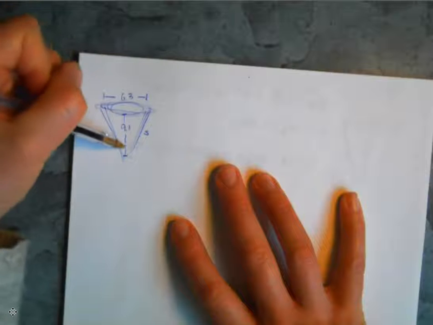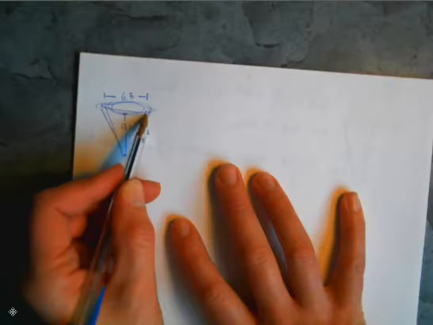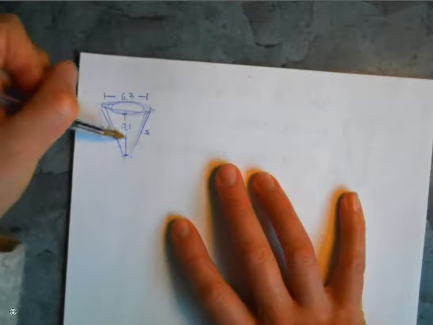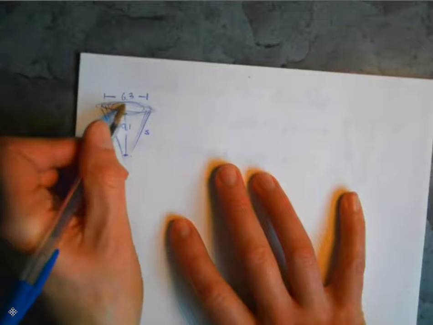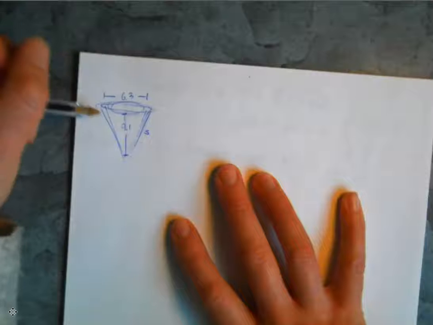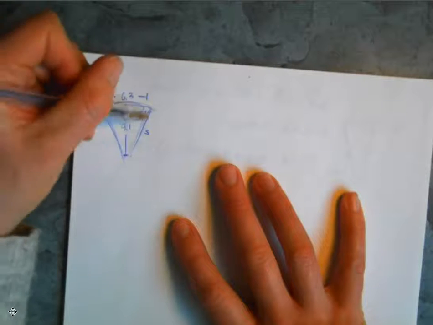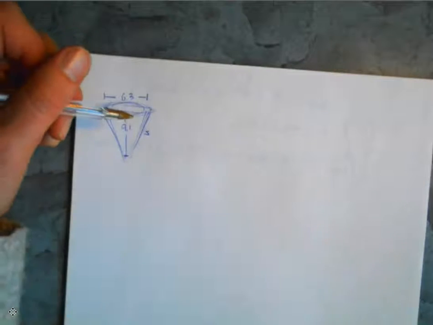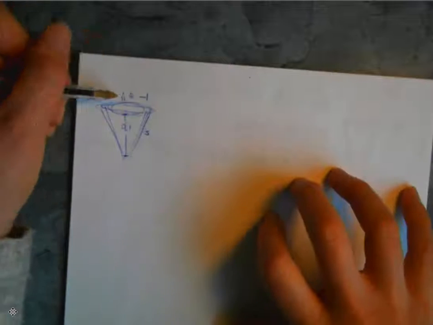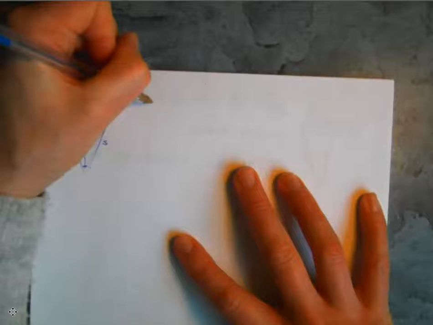So we have the height here, 9.1 centimeters, and we have a distance from there to here, which is half of 6.3, right? That was our diameter. So if we start right from the middle height and we go over to the edge of the cone, it's going to be half of 6.3. And then we can solve for slant height using Pythagoras, right? Because it's going to be the two sides to solve for the hypotenuse, basically. All right, so in order to do that, we need to know what the values are for these numbers here. So first of all, 9.1 is one of our values.